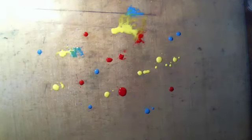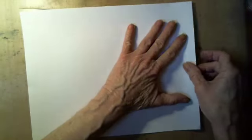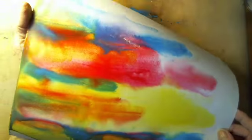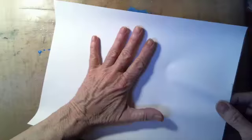OMG. Alright, this is the way I do it. This is not necessarily the way Dee Dee does it, okay? You get your paper ready. Oh, I almost dropped it. You drop your paper and then you drag it. Oh, that's pretty. But see, like you get greens and see the purples? And that's because of the processed colors. If you use the other colors, it wouldn't be so pretty.